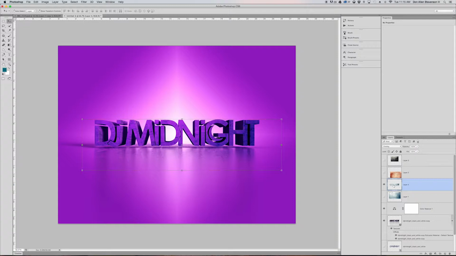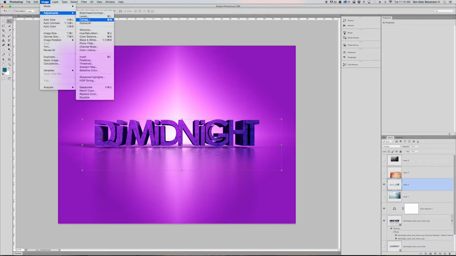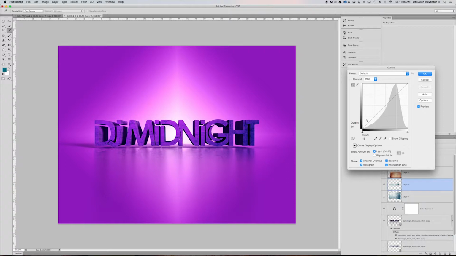Now if you want to customize this texture to remove and make certain elements of it stand out more than others, what you can do is with that layer selected, go to image adjustments. You could do any of these, but let's do curves. And this is the RGB curve. The lower corner here represents dark to light, so you can increase the darks, and the lower you go over here is like increasing the dark end. So if you change the shape of this dramatically, you can affect your texture.